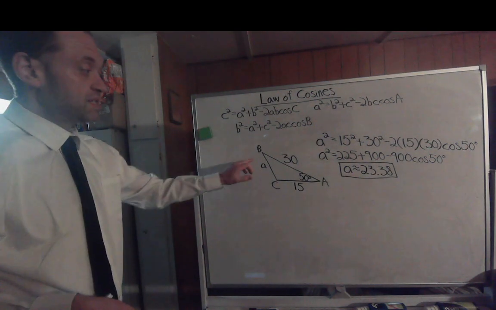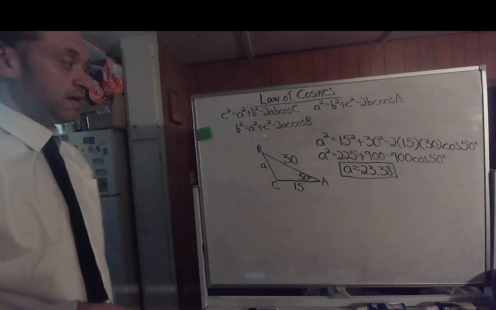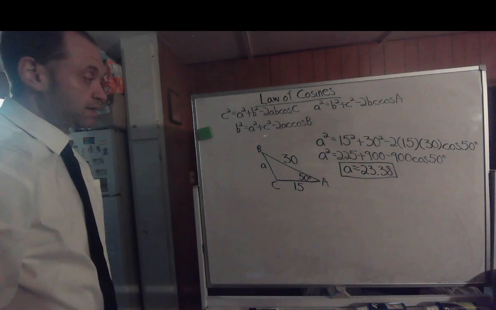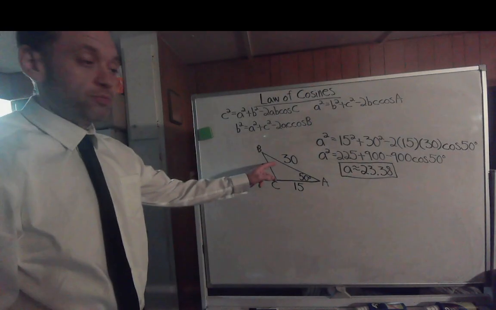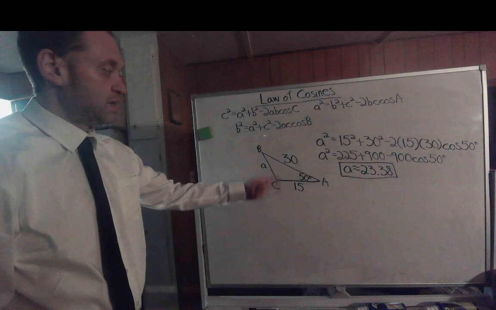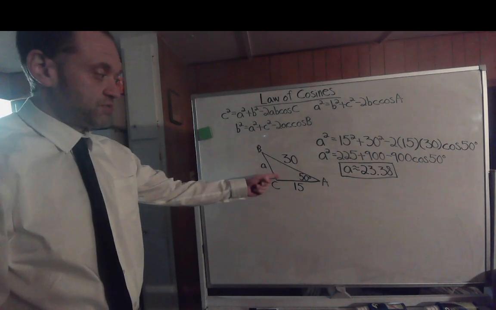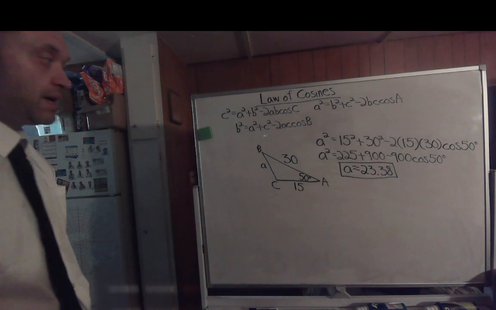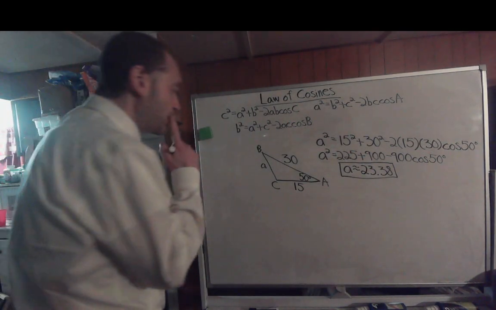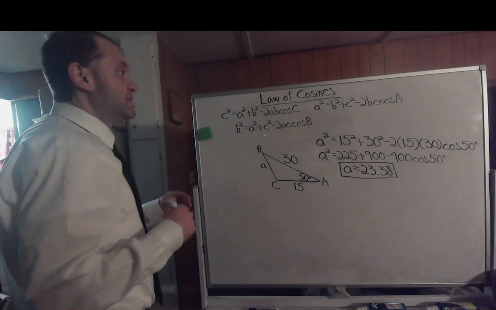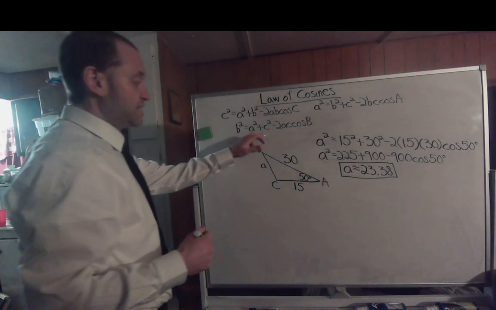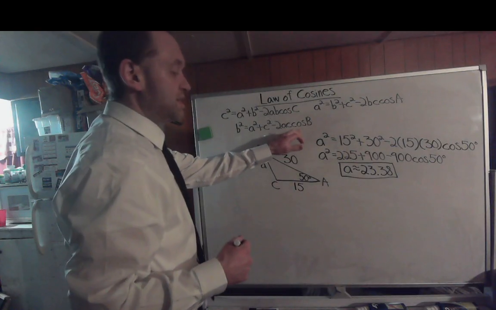Well, we found the missing side, but what about the other two angles? Well, take your pick. You can either solve for angle B and then use the difference of 180 minus A plus B to solve for angle C, or you could solve for angle C and find B. It really doesn't matter. As for me, I think we should go in alphabetical order. So we now need to find angle B. Angle B is involved in b squared equals a squared plus c squared minus 2ac cosine of B.